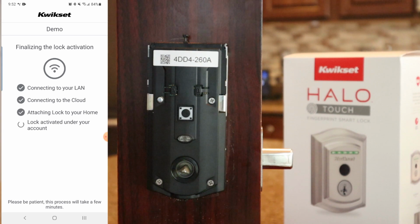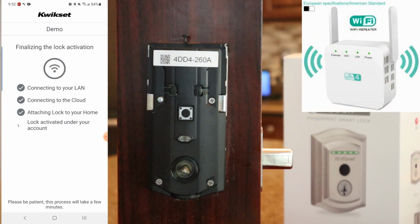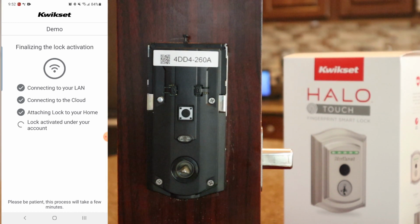But Kwikset and Schlage and Yale still need that dedicated 2.4 gigahertz band, so you need to be aware of that. Now, if you have one of these new modems that does both, you could do what I do. I have a repeater installed in my house that reads and is able to connect to the hybrid modem, but then it transmits only in 2.4 gigahertz. So that's the network that I tied to here in order to get this to work. And I've had to do that with cameras and other locks that I've installed. So it's the norm. It's nothing to throw you off about buying the deadbolt, but you are going to need a 2.4 gigahertz transmitted Wi-Fi.